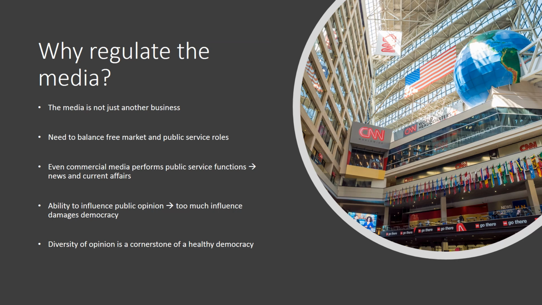The important question that I want us to think about in our discussions of media regulation and how that operates in Australia is the basic question of why we should regulate, why we should have laws and policies regulating the media in the first place. And I want to take us through some of these principles, and they're things that you will discuss in your workshop. There are certainly principles that you want to keep in mind in your workshop activities. The case study that you're going to work on looks at the merger between the Nine Network and Fairfax Media. These are principles that you want to come back to, and we will indeed come back to time and time again over the course of this module.